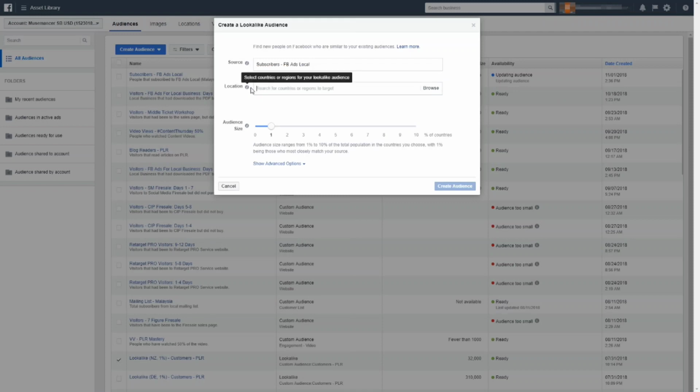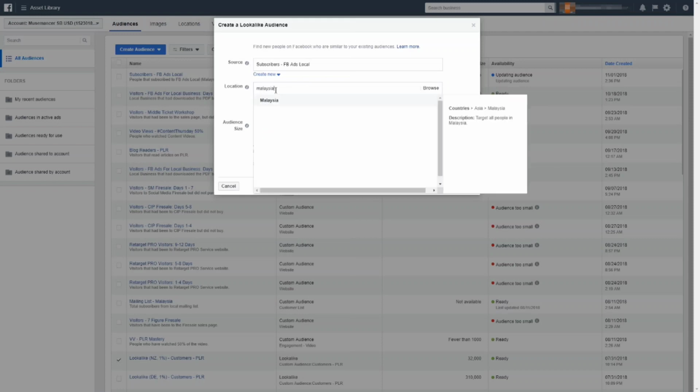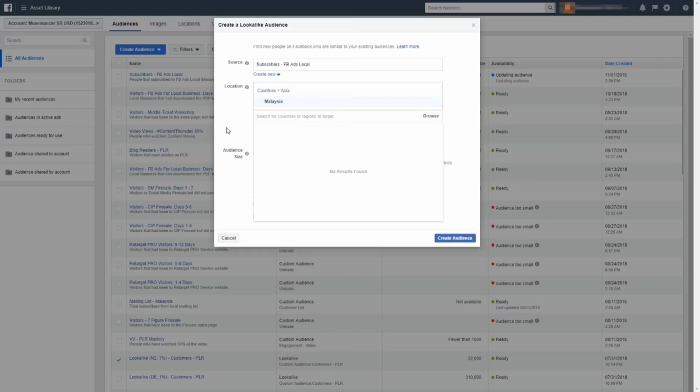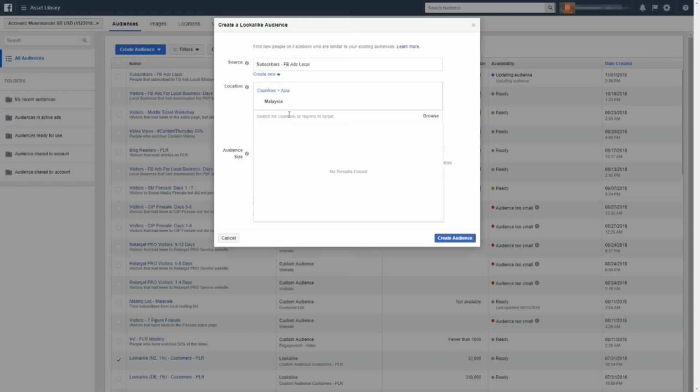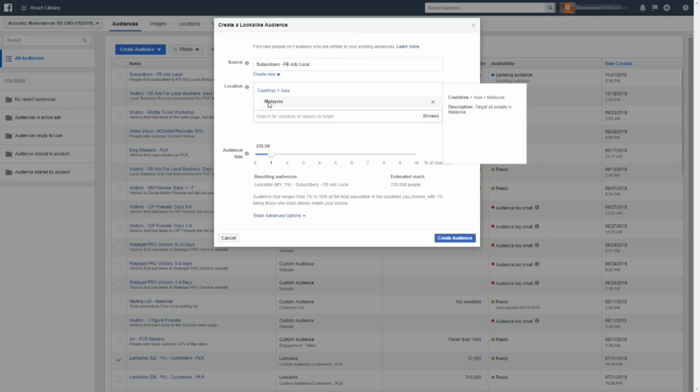And location. Now you can name any country that you want. So for example, mine, I'm going to have it here in Malaysia because this is a local mailing list and I want to find people similar to that. Although you can find people like that in other countries as well. But right now I'm just going to put Malaysia because for this particular list, I'm having only people within the country. All right. Next time, if you want to find similar people like that in other countries like United States and all that, you can go ahead, but I recommend you just put one country over here and no more than that.